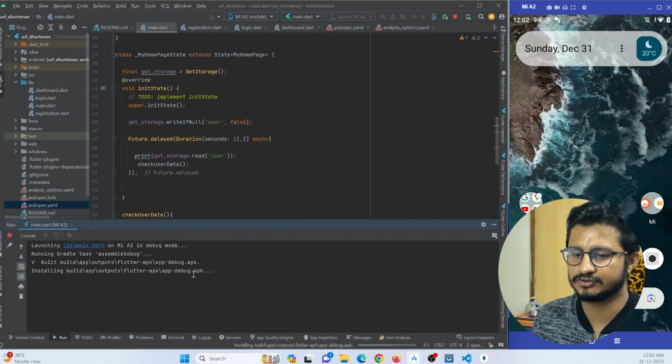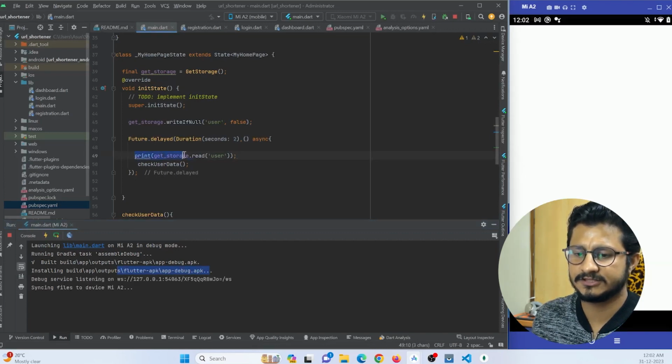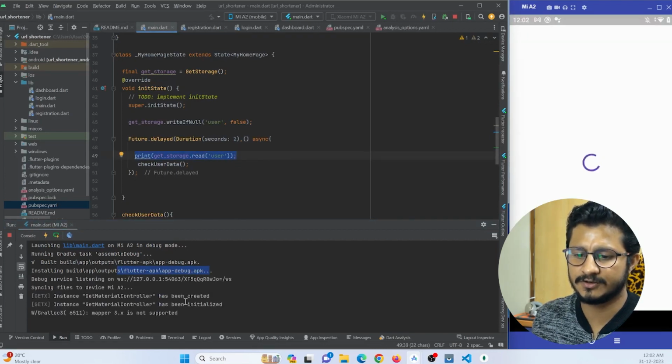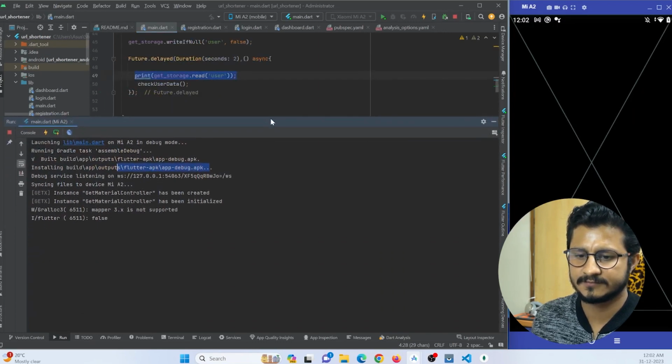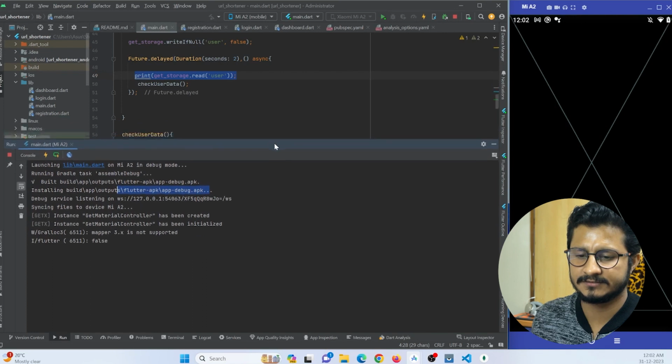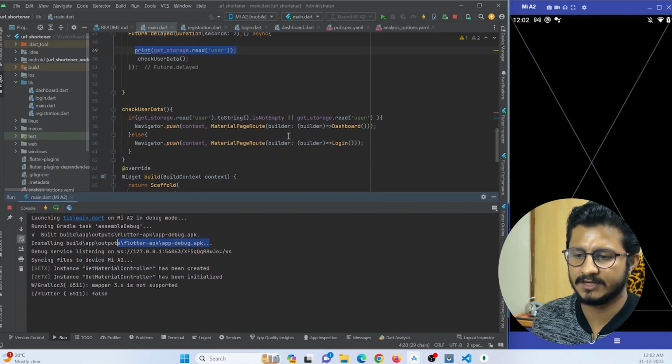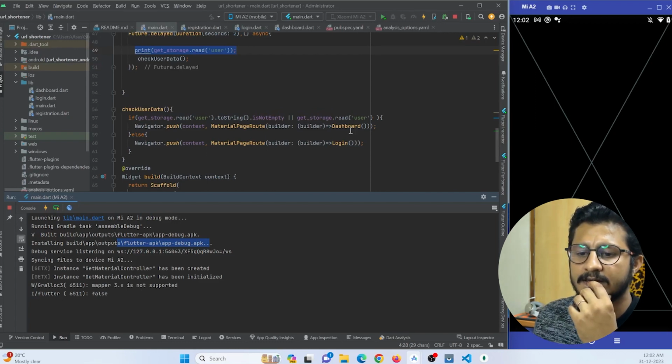The app is getting installed. I have just printed the user data over here. Let's check what I get after two seconds. You can see I'm getting false again, but I'm navigating the user to the dashboard page. I don't know why.